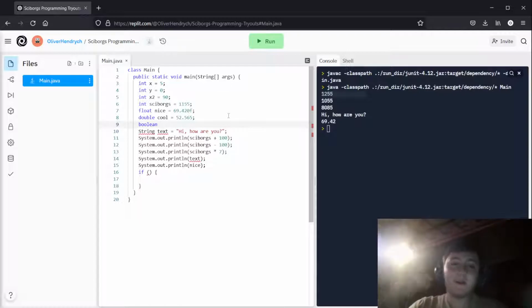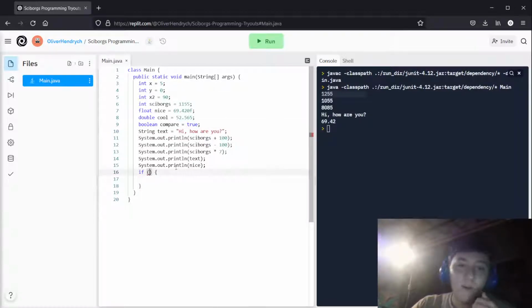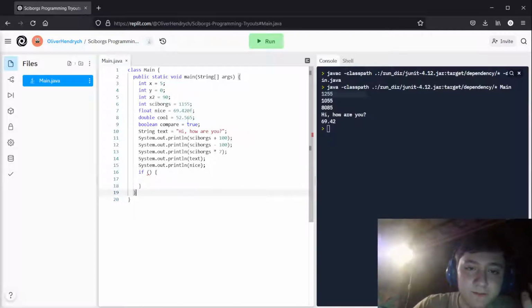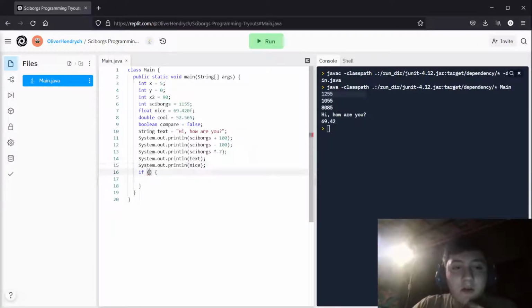What a Boolean is, it's true or false. If you've done the logic unit in math class, you know, true or false. Boolean, we can call this compare, and we can say true or false. You know, something, we can say true. Compare true. So what we do within this if statement is, in these parentheses, it's going to want either a true or a false. And if this evaluates to true, then it's going to run whatever is in these code brackets.